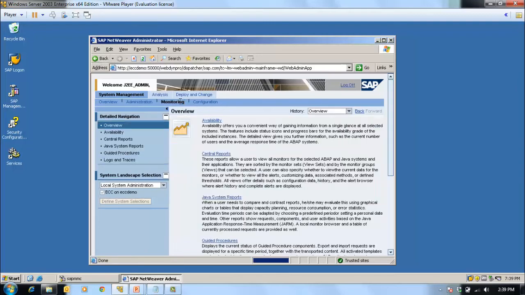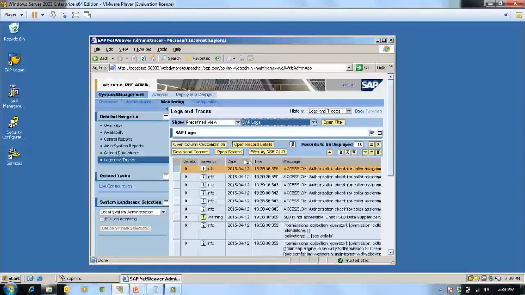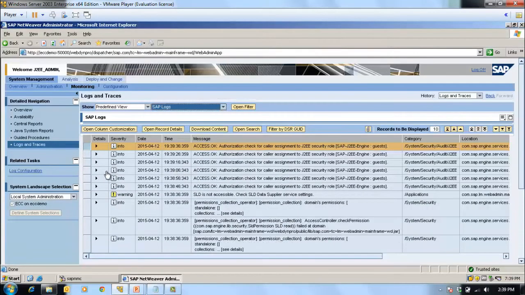If you go to monitoring, you have quite a lot of monitoring: availability, central report, Java system report, and you also have logs and trace. It's quite useful. You have different logs, SAP logs, with quite a lot of information, and you can also see that we got an SLD warning that SLD is not available when we logged in. It is still a warning, but it's not an error.